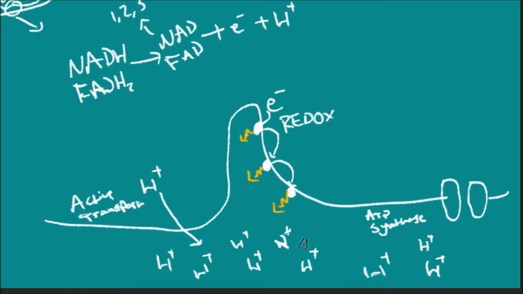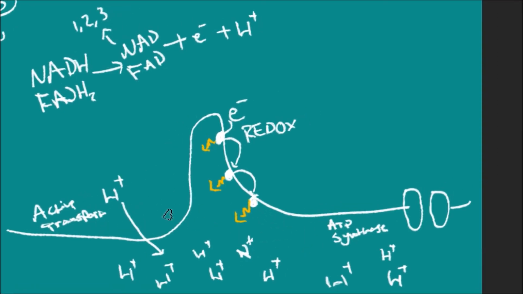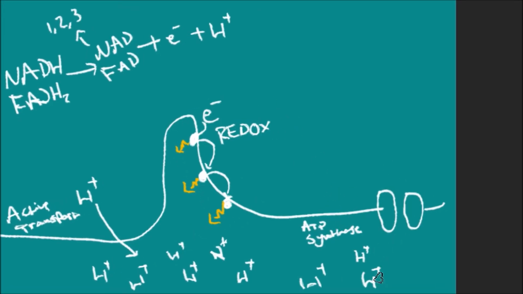Once inside, they cannot leave through this membrane. It's airtight, you know, it's a membrane, it's what it's for. So the only way out is through this protein here, ATP synthase. Now obviously there's a lot more in here than there are there, so you don't need any energy for this, they just diffuse. When these protons leave this channel, this is the important bit, they produce energy. And it is this energy that is used to get our ADP plus P to make our ATP. We are harnessing the energy of the protons leaving through this protein channel to make our ATP.